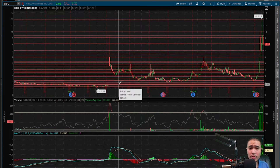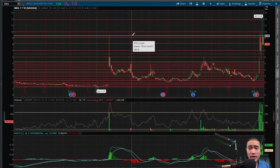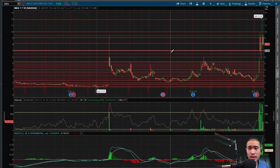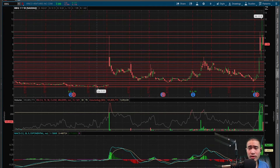We also have another gap up all the way back in January — this gapped up at around $150. That's also a bearish indicator telling us that this is likely to come back down to $150 eventually to fill that gap. I would say the $3 gap is way more likely to fill than the $150 gap. This does look like a possible cup and handle, top of the cup being $9.40 and the bottom of the cup being around $2. So that is a bearish indicator at the moment. If this is in fact a cup and handle and the handle starts to form, this should pull back to around $5, about halfway, in order to complete the handle.